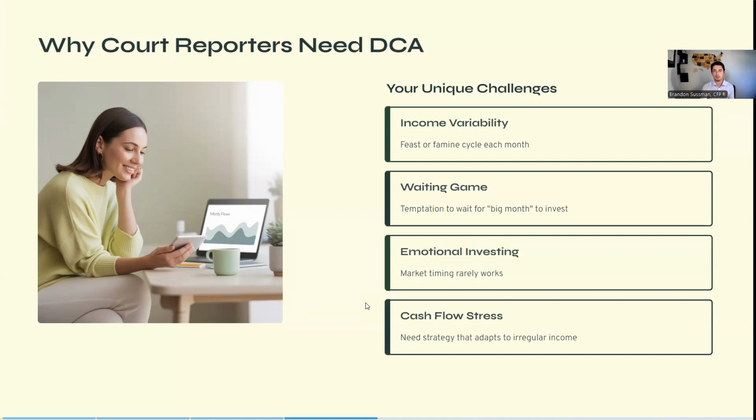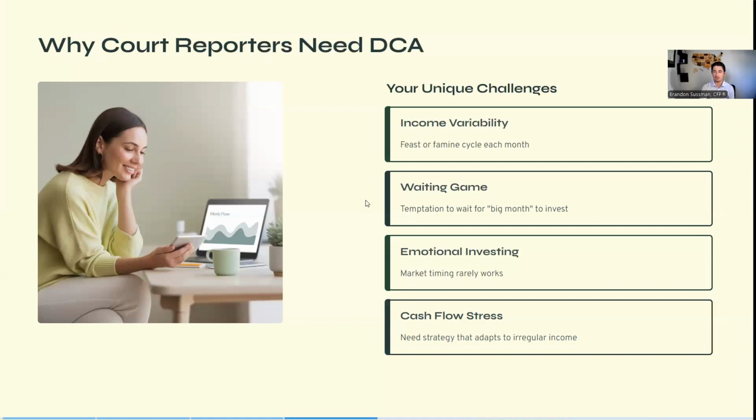But you run into that same issue where the months that you did well and you added more to the market, were those the best months to add to your investments? Like, I don't know. 50% chance yes, 50% chance no, right? So it's the same thing here where we want to just do a consistent amount every single month, because then it's going to follow that process of buying more shares when stocks are down and buying less shares when the stocks are up. So it helps with that variability in the stock price, and we do a little bit more consistent investing.